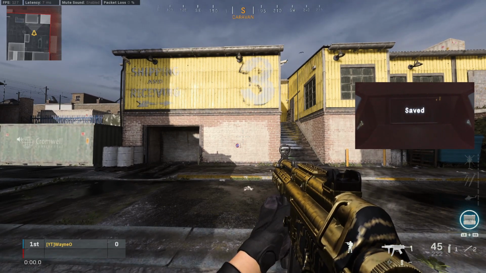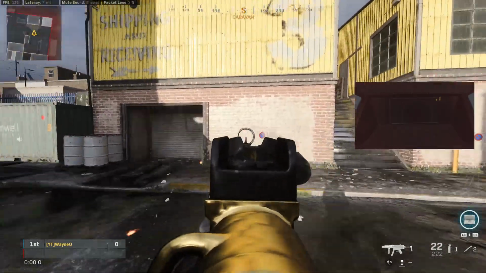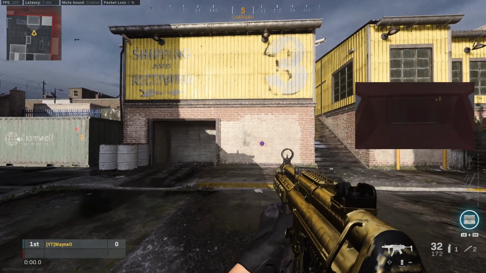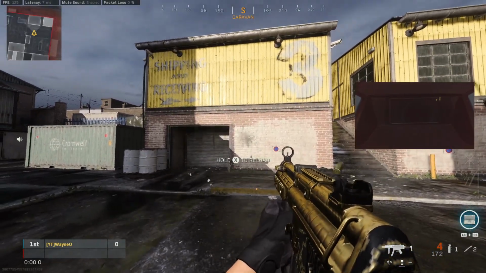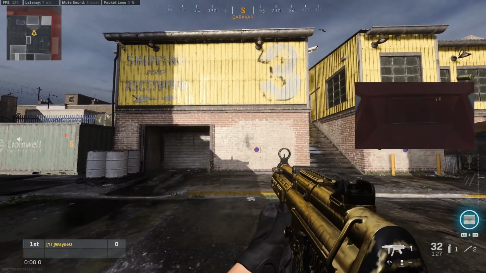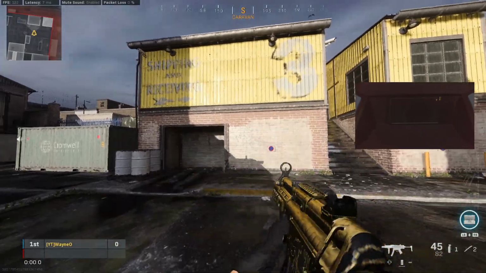Back out so that saves. I'll make sure it saves first. If I aim down my sight and shoot, everything's still the same, okay? Still the same. Whatever your ADS multiplier will be, that's still in effect. But now if I hit fire only and try to move it, it barely moves, all right? So that was me moving the stick all the way up and all the way to the left. It's barely moving at all. It's just sticking there, all right? So that's what the fire only does.